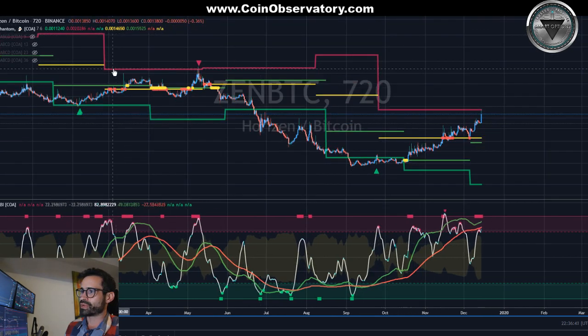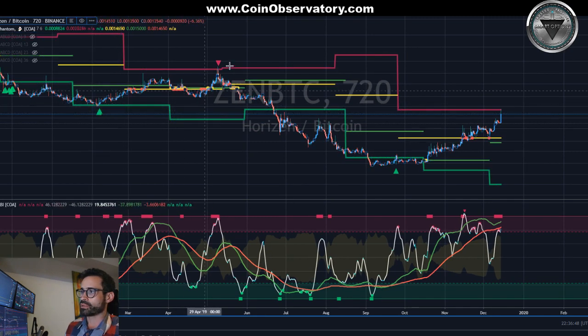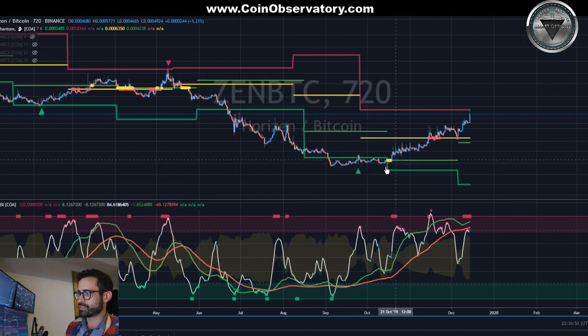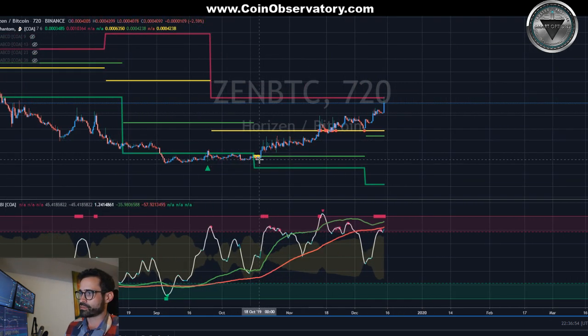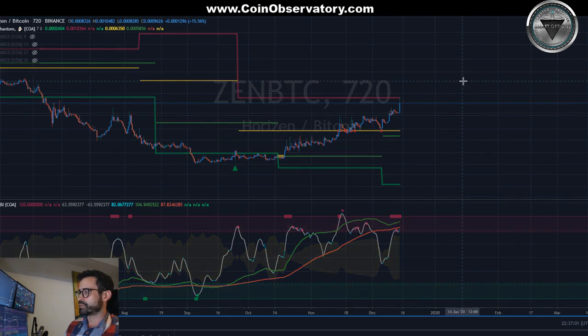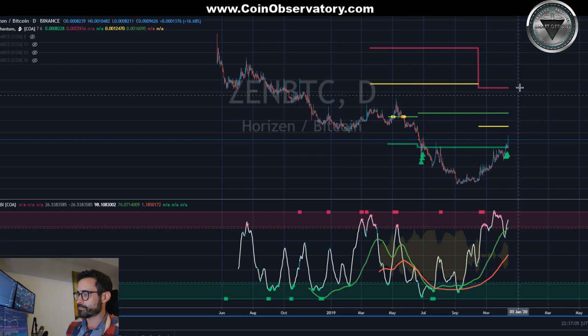Look at that, right? So if you were trading Zen with just Phantom and RBI, then you had a pretty good long, and a pretty good short. A decent long entry here based on mid lines for this rally. Target 1, target 2. The daily chart's still looking like it's got some steam.